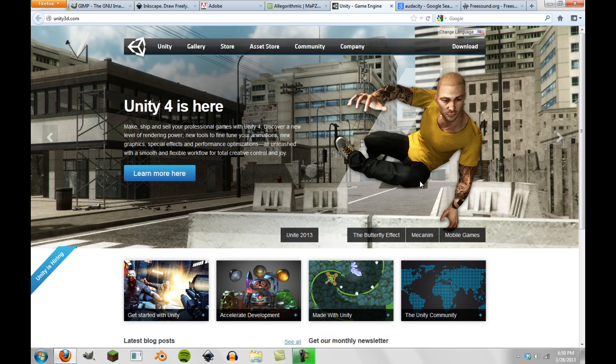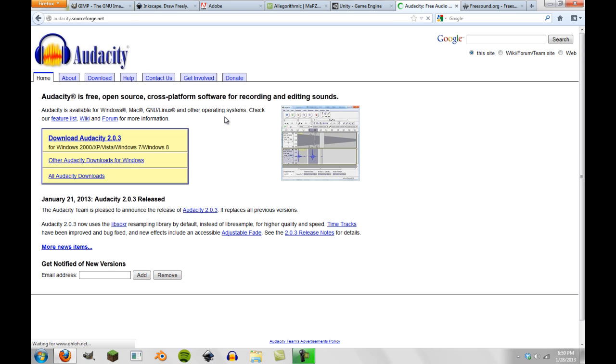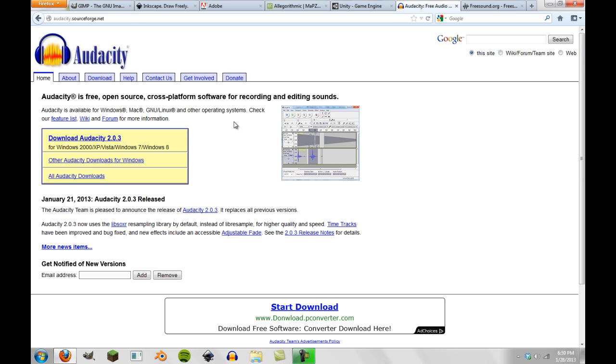And Unity, I have it on this computer. I'm not going to show it to you at the moment, and I might make tutorials on it at some point, but it is a really cool program, and it's pretty close to a AAA game engine, which is the technical highest tier of game engine you can get. CryEngine and Unreal are both AAA game engines. But we're going to go over to our next one, which is Audacity. Audacity is comparable to Pro Tools. It's an audio editor, open source and free, which is really great.